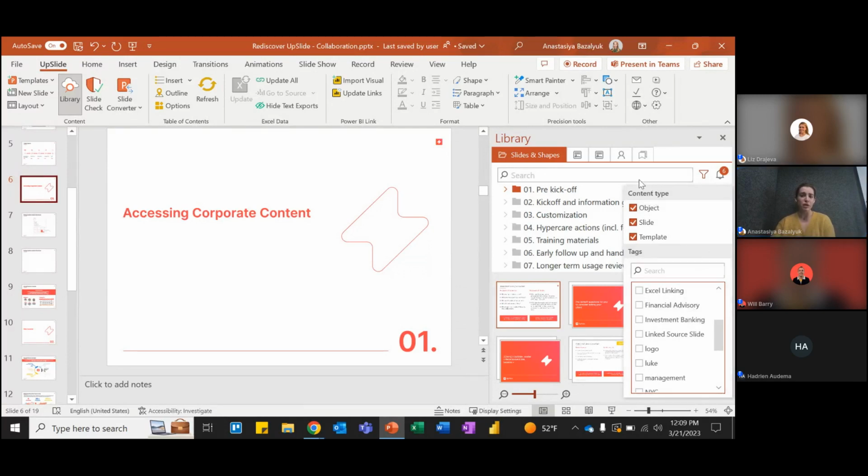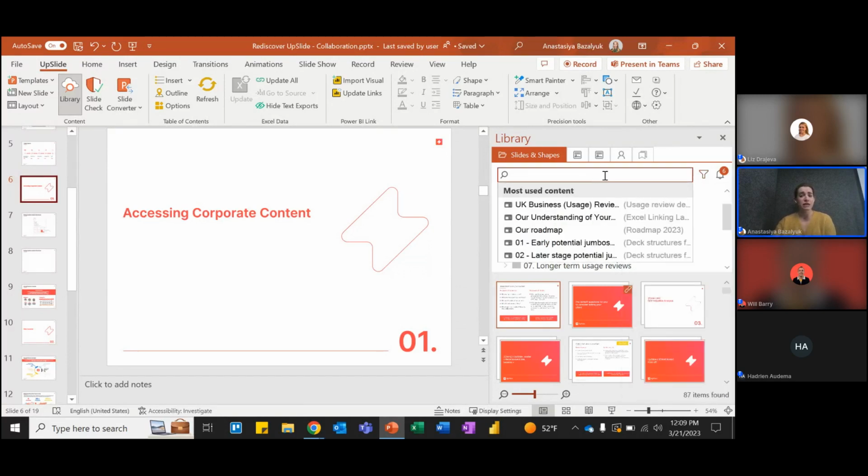One additional way to search for content is by keying in keywords. So if I have a rough understanding of what I'm looking for, I can start typing in that search, and the tool will start to generate suggestions for me depending on the words that I'm keying in. Before doing so, in this preview, I can also see and leverage any of the most frequently used content that I've looked up in the past. So as simple and as quick as possible, we try to kind of zoom in and allow for that content that you're searching to be leveraged.